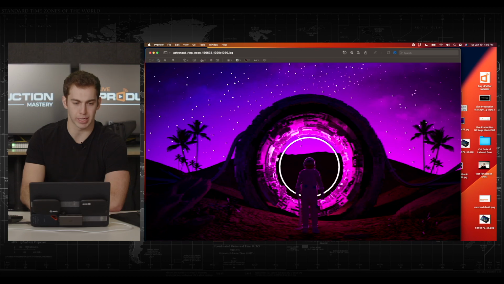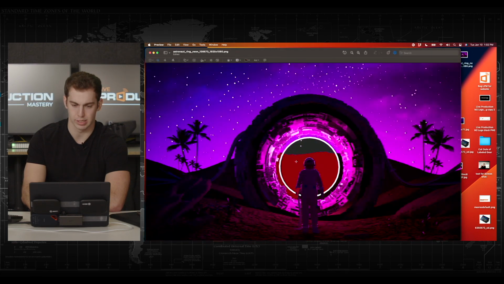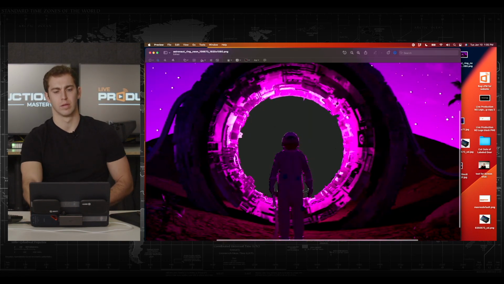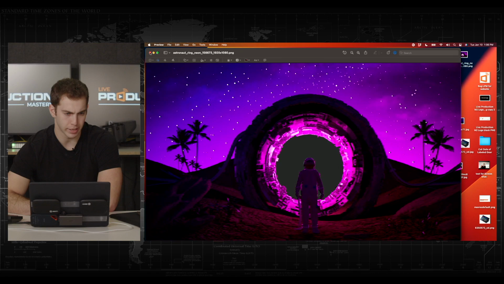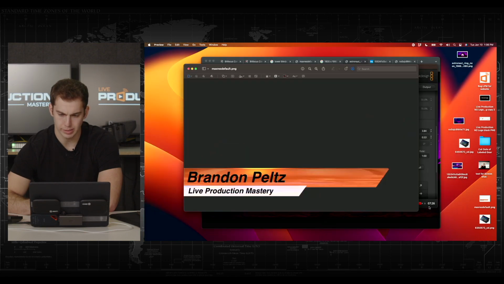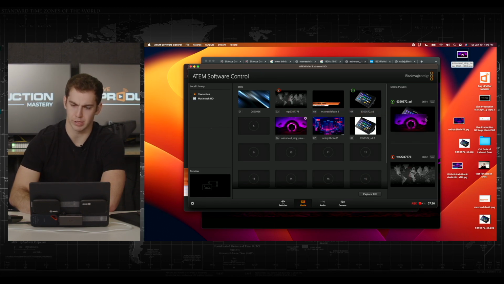So I'm going to go ahead and cut that out. So I'm going to cut out up there. Yes, convert it. Cut out right here. Great. And I'm going to cut out the white as well. Maybe I'll go even a step further and cut out this. All right, good enough. Okay, so there is our image. And let's go ahead and drop that into the ATEM software here. Okay, I'm going to drop this image right up here.